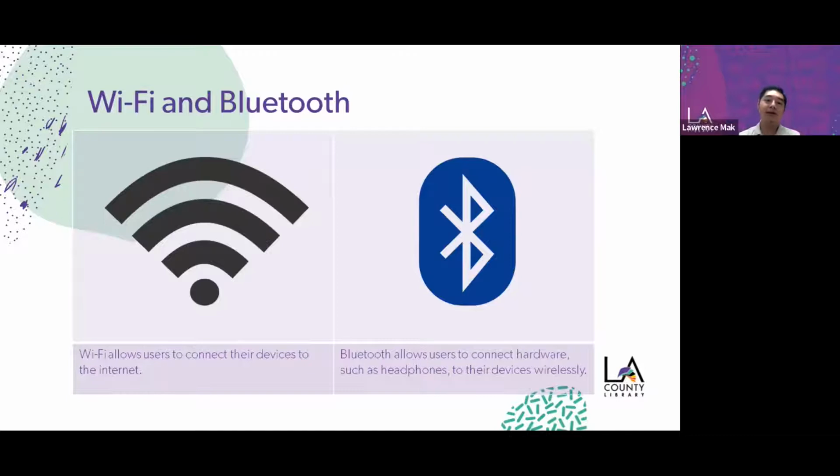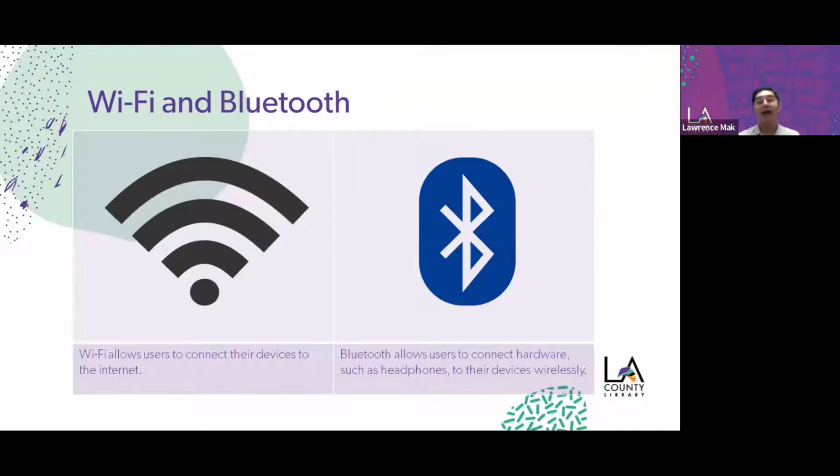So first, you might be wondering, what's Wi-Fi and Bluetooth? If you haven't really used digital devices before, these phrases can sound very strange, very foreign and confusing. Well, Wi-Fi is basically a wireless internet and network. It's put through these things called routers, and they create a wireless field around that router. And it allows users to connect their devices wirelessly to the internet.